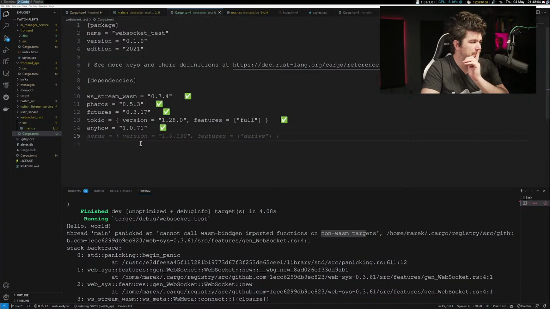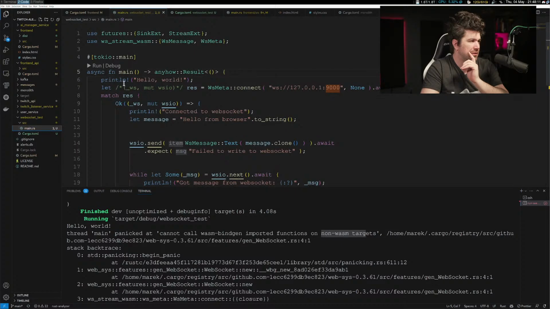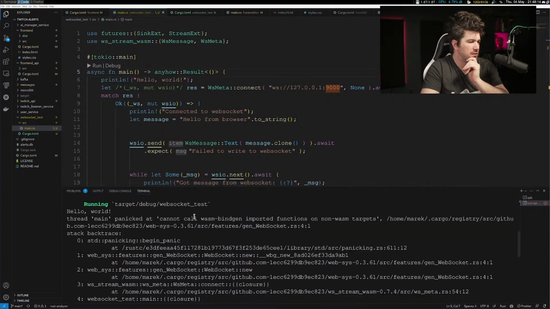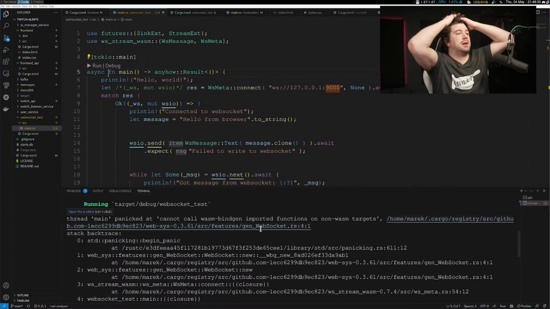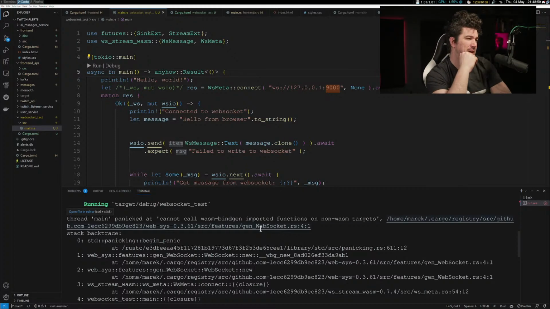But this is kind of a WASM thing. Which means we have to run it in a browser, doesn't it? I can't just compile it like this. Which means I can't use Tokio. I thought this might be an easy way to recreate this.